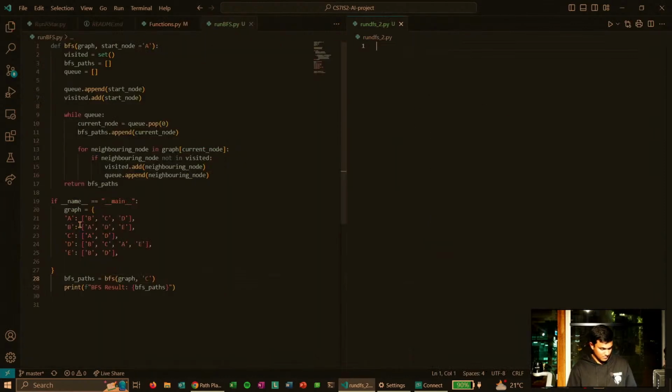So let me just get that up as reference. Alright, so we're going to import the same things that they have. Oh, we don't need functions actually.